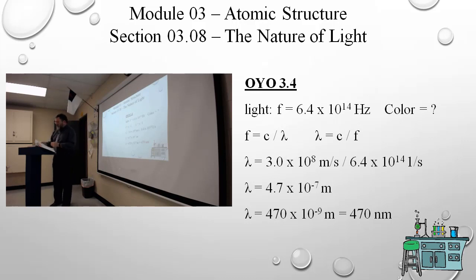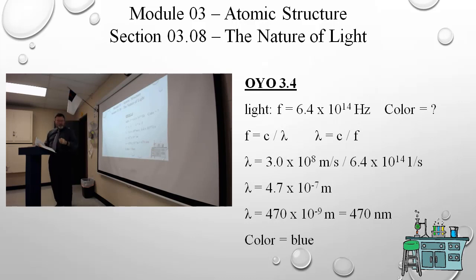Now I go back to page 100, look at my spectrum there. 470 nanometers. Where's 470 at? 470 lands within the range between what 2 numbers? 450 and 5, which on this grid is indicated, the color is blue, right? So the color of light is blue. Because a frequency of 6.4 times 10 to the 14th hertz means that that waveform has a wavelength of 470 nanometers, and according to the chart, 470 nanometers is a blue light. So we see blue because of the wavelength of that light coming in, which is related to the frequency of that light coming in as well.